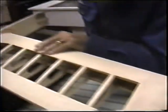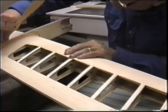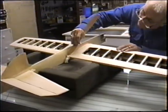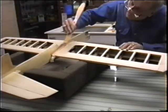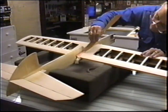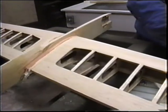Just go slow and easy. We mixed up some of this epoxy, 2 to 1 by weight. You've got a good half an hour to get that into position. No, you don't have to rush. It's not like a panic thing. Anything that goes over the edge, when you're all done.